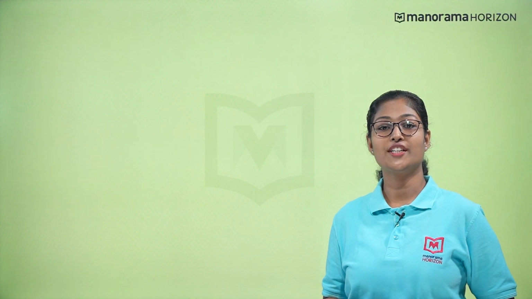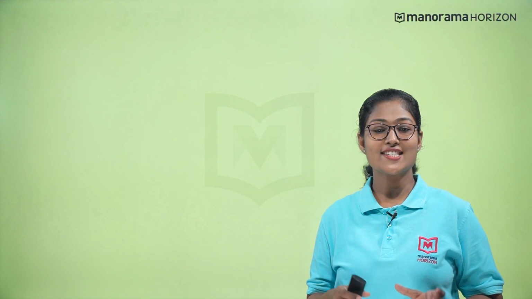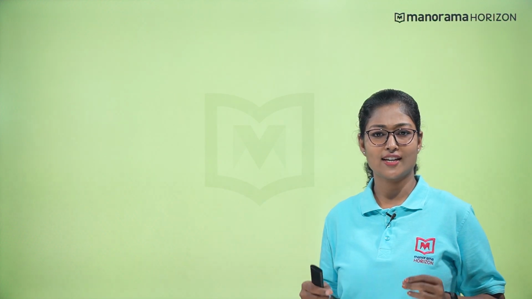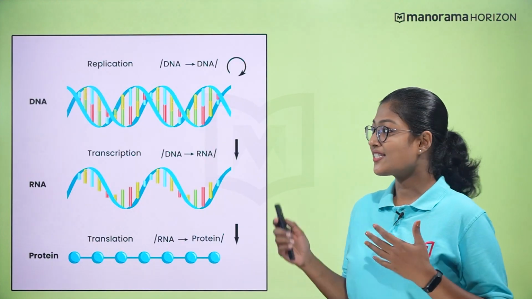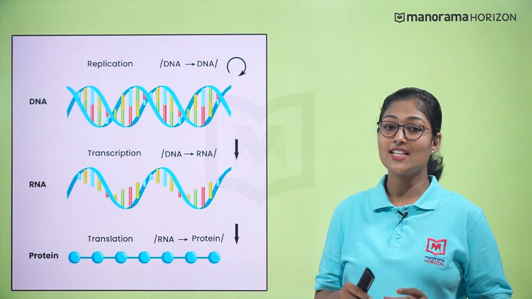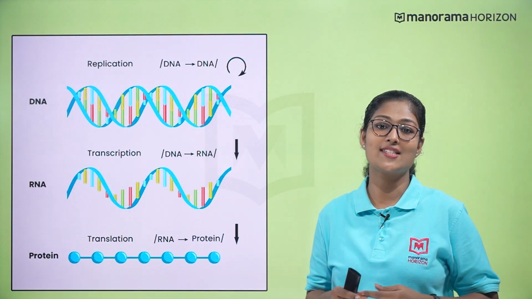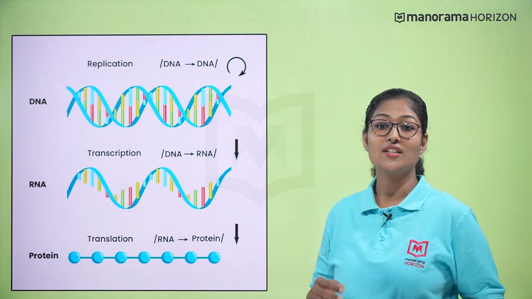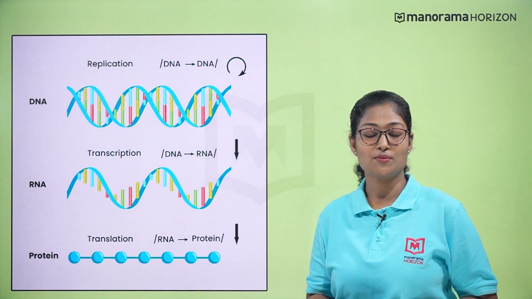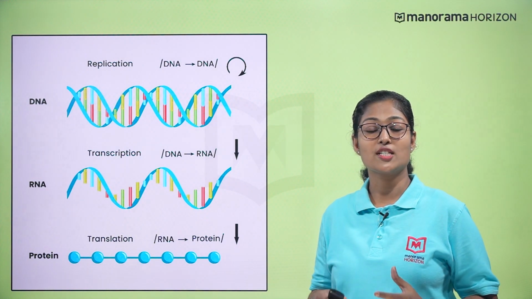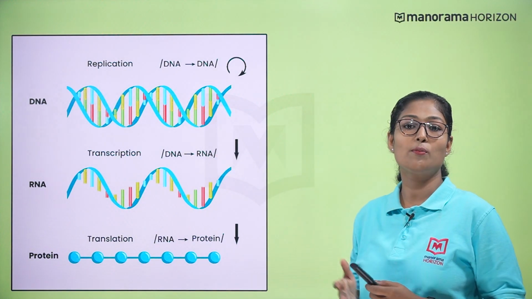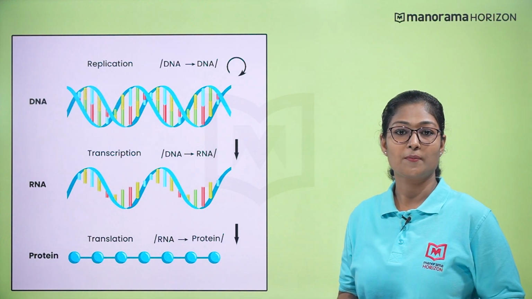Have you ever wondered how the genetic information stored in DNA is expressed? Is there any process for understanding the information stored in DNA? The central dogma explains this process to be happening in 3 steps, namely replication, transcription and translation processes. Replication is a process by which DNA gets duplicated to produce its copies.